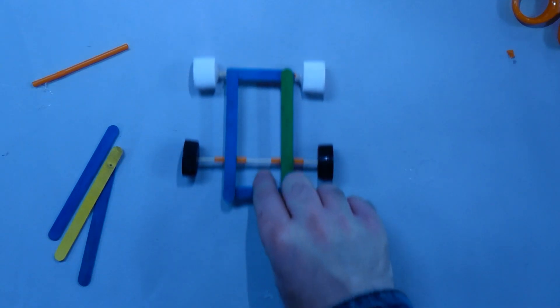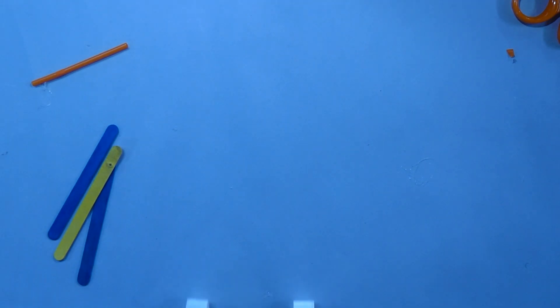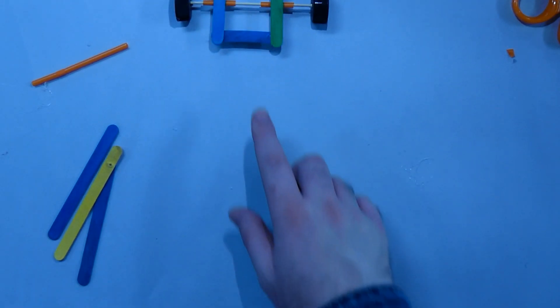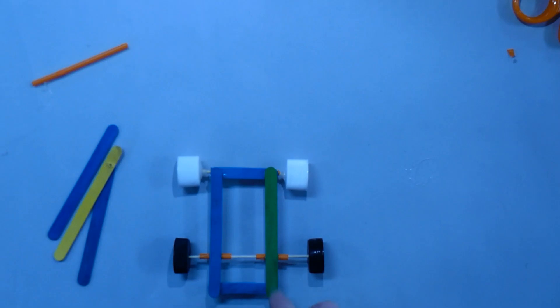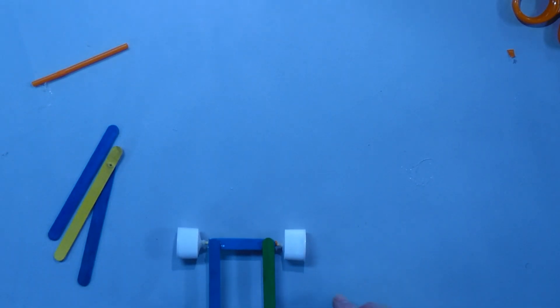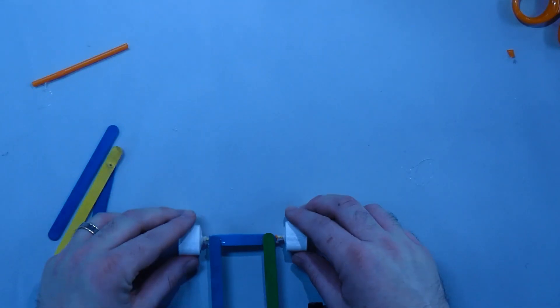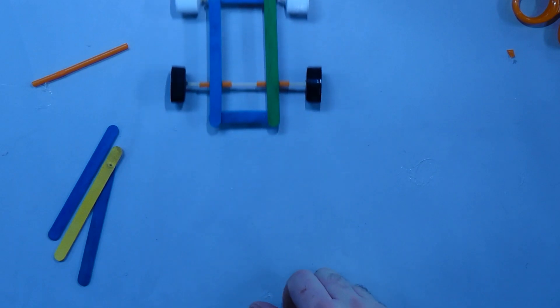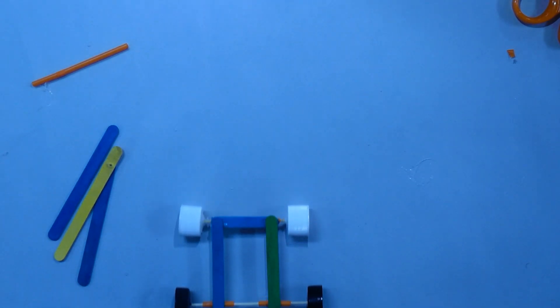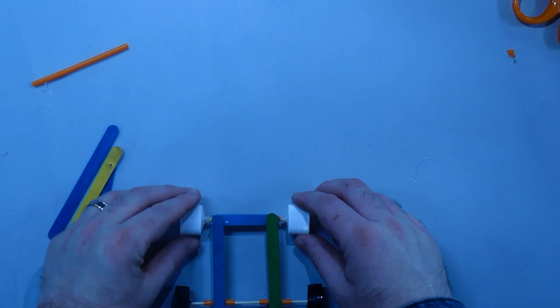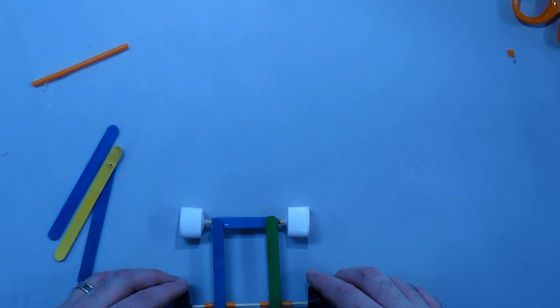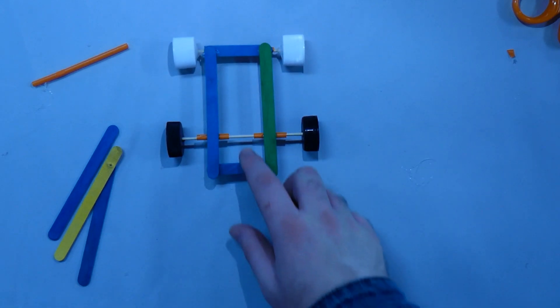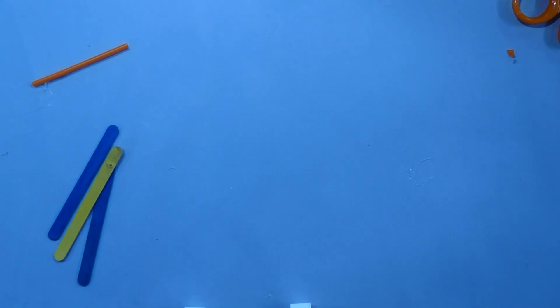So again you just want to give these a bit of a test roll and make sure your car's actually moving. You can see this is rolling pretty well. Again these wheels aren't super straight and really this is where taking your time and being really accurate will make a big difference. So I'm just trying to put something together to show you how to do this, but if I was going to take my time and do this properly I'd probably measure things out a little more and just make sure that all your wheels and things are really super straight just to prevent some of that wobbling. But on the plus side this is rolling so this should work.